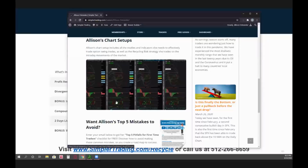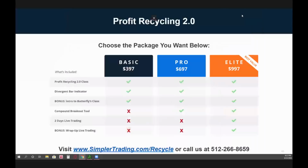Most of the indicators are the same. The only thing it doesn't include is, I think, one of the indicators on here I don't use as often, so I've taken it off. And it doesn't include the divergent bar indicator, but almost all the other indicators I use can be found on this here. So if you don't want to use the shared link that I'm going to share for the free studies, if you want to immediately try and match my chart setup, you can click on this video, and I walk through each of the indicators I use, each of the internal settings, so you can match it up accordingly as well.